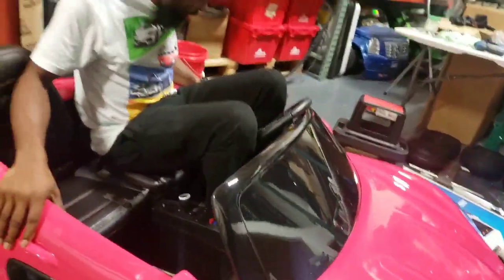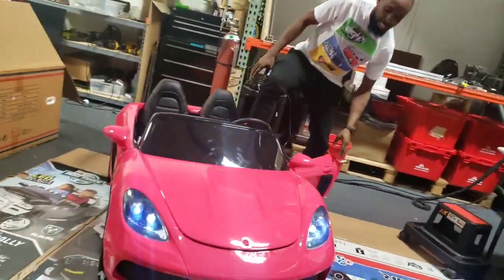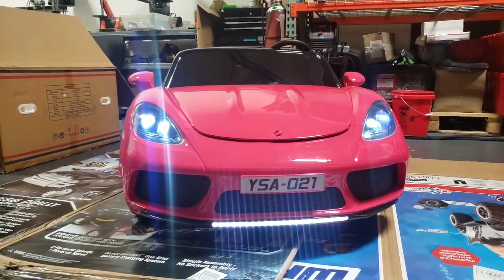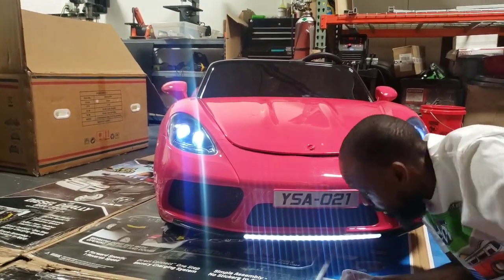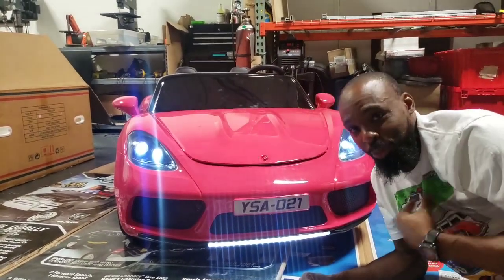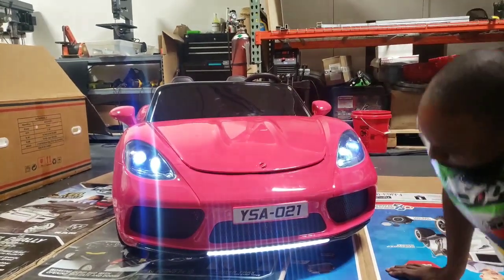Did I lock myself in again? I gotta stop this. All right. And yeah, there's your headlights. They're pretty cool, nice little blue tint on the outer. And look, it got a freaking light bar. That's cool. I personally wouldn't put it on a car, I think it would look better on a truck, but whatever. It's a light bar. It's pretty cool.